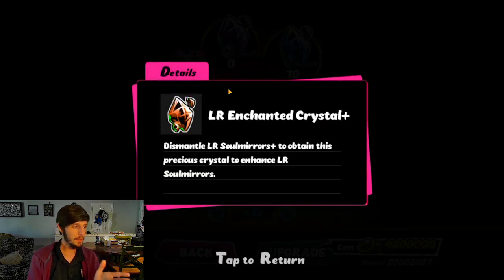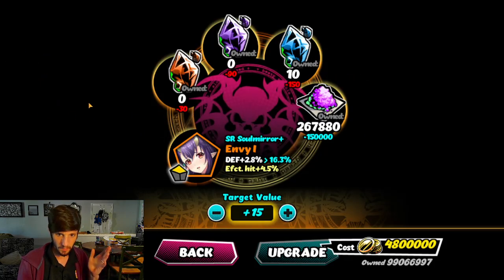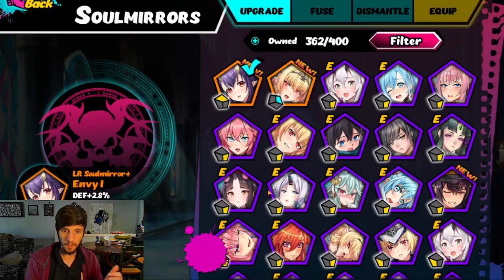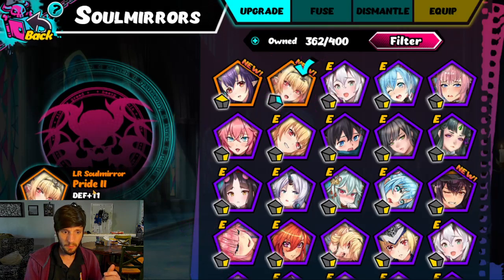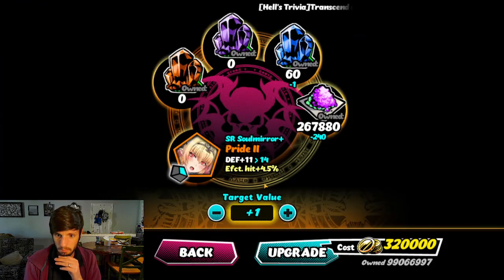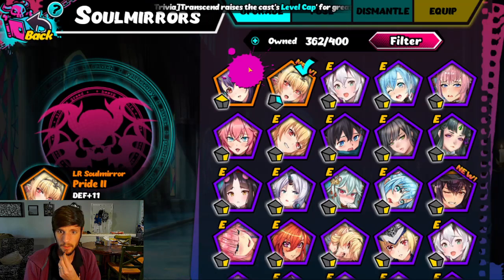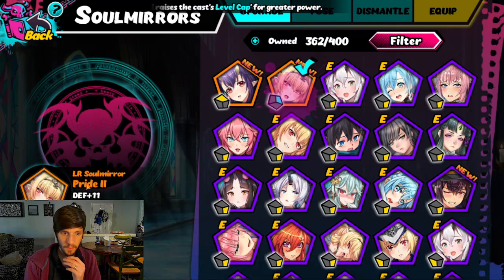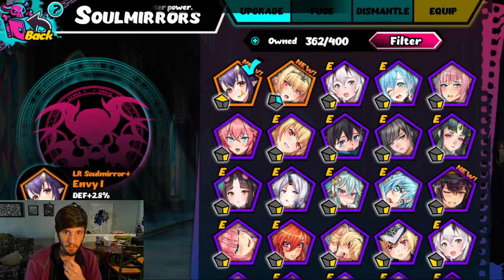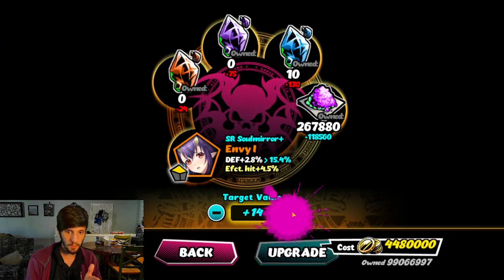You have to get these by dismantling plus Solmirs. See right here how it says Solmir plus? And this one right here is just a regular Solmir, although it says plus for some reason. Don't know why, but look, they use different materials. So Solmir Plus uses different materials. And okay, so let's upgrade this to plus 15.